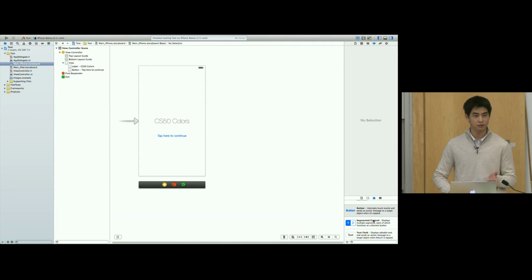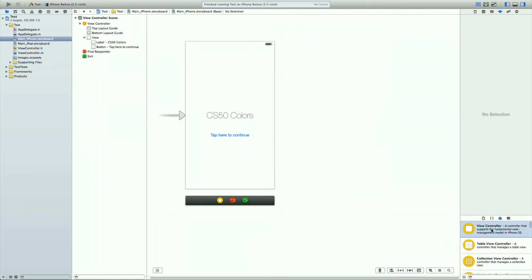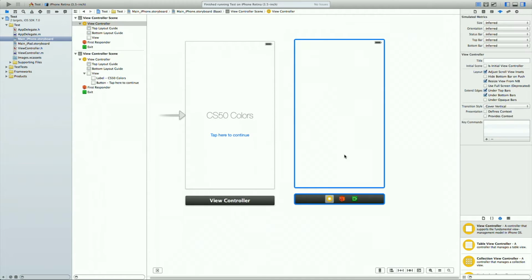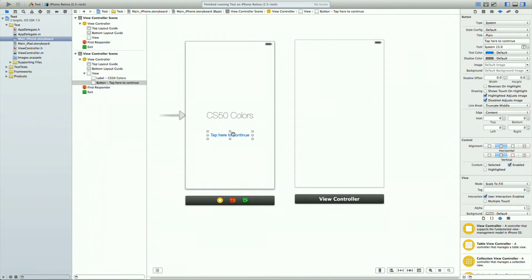So let's create another view, right? So let's say I want to tap that button and I want to go to another page, another view. What I'm going to do is I can create a view controller, right? Now I'll click on this tap here on my button, and then the important thing is I'm going to press Control on my keyboard. Control, click on the button, and then drag. So remember to hold the Control key. Let's do that again. So hold Control, click, and drag to what you want to do.